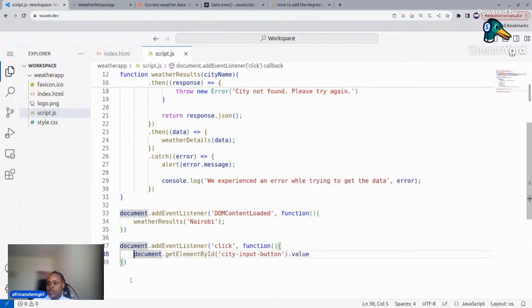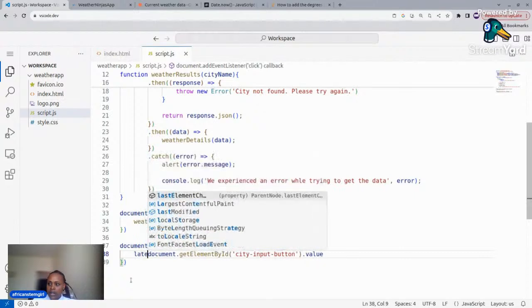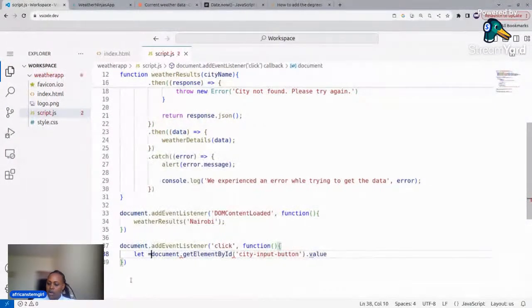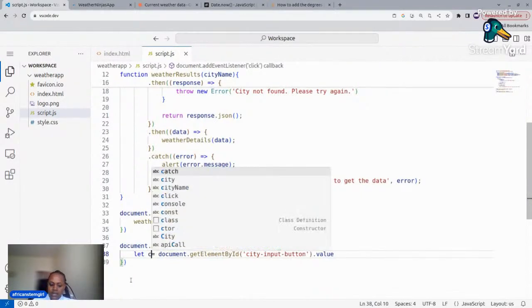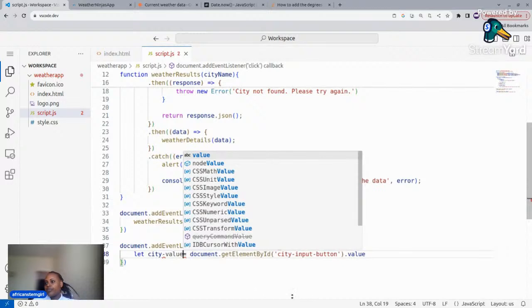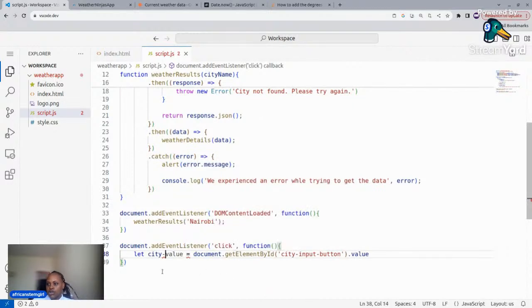We can store this, can say let. This one can't be a const because you want it to update on every value. So it can be like let city value. I shouldn't put a dash in a variable name. Put this in capital. So let city value be that.